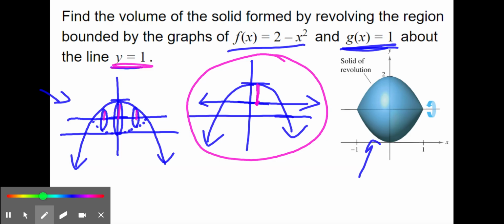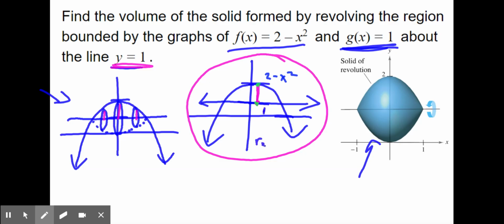So if I go to my radius and I go up to the top of it, which is right here, at the top, it hits the graph 2 minus x squared. And then I go to the bottom, okay, so I go to my radius again, I go to the bottom, and on the bottom, it hits y equals 1, okay, which is 1 right there. So my radius here is going to be 2 minus x squared minus 1, which I'll just simplify to 1 minus x squared. Okay, so that's my radius, which hopefully is sensible.